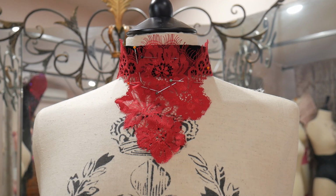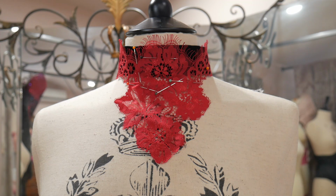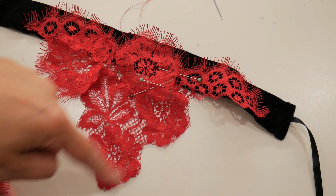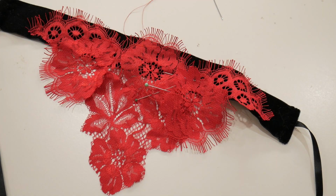Cool, so this is how it all looks pinned together. I just wanted to put it back on and double check that it was sitting right. So now I know it's sitting okay, I can go ahead and sew it all together. I've decided just to add 2 more roses at the sides just because it was looking a little bit triangular and pointy. So they're just going to fill in those gaps there.